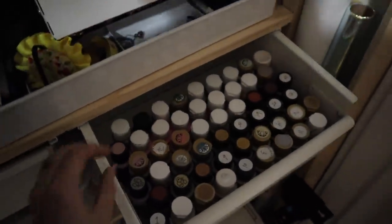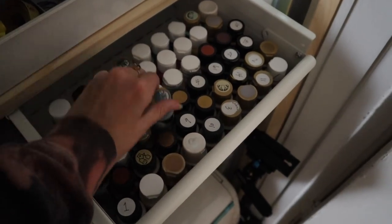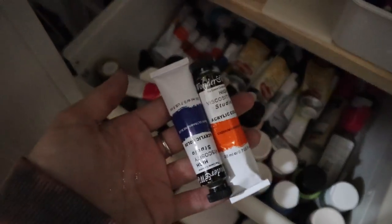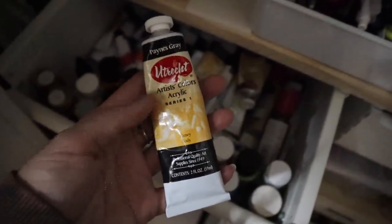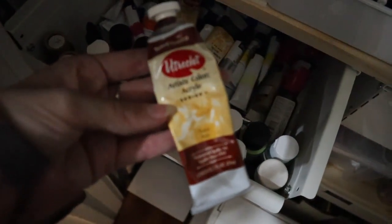So I have all of these acrylic paints, all different colors, slight changes in different colors. I just buy it because you never know when you're going to need them, and I have more in here. Smaller, more colorful ones that came in a pack that I got from TJ Maxx. A little more upscale, more advanced type acrylics that I get from Blick in really pretty colors. Like I use this rust color a lot that I really like.